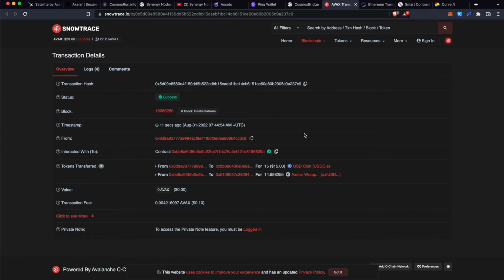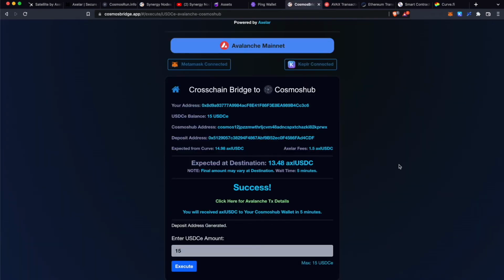Now you can see on Curve Finance, this has converted 15 USDCE tokens to 14.998 XLR version of USDC and then deposited this to the one-time address generated by XLR. Now XLR will pick up this transaction in the backend, process it and deposit this XLR USDC to our Cosmos Hub address.